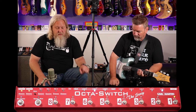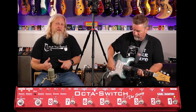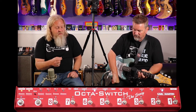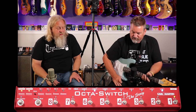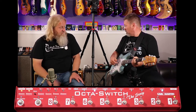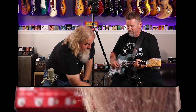The only other thing we're going to do is up here, you see 2 outputs. They're both lit up. So both amps are working right now. I want to turn off the Fender amp. So switch number 1 and output 2, Pat's going to push that to off, and that's going to turn off the Fender amp. Done. And so now we're just in the Tyler. I hear the Fender. There you go. All right.